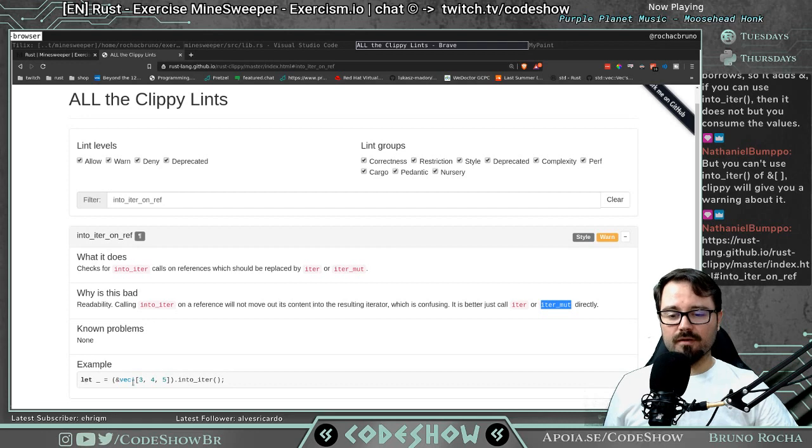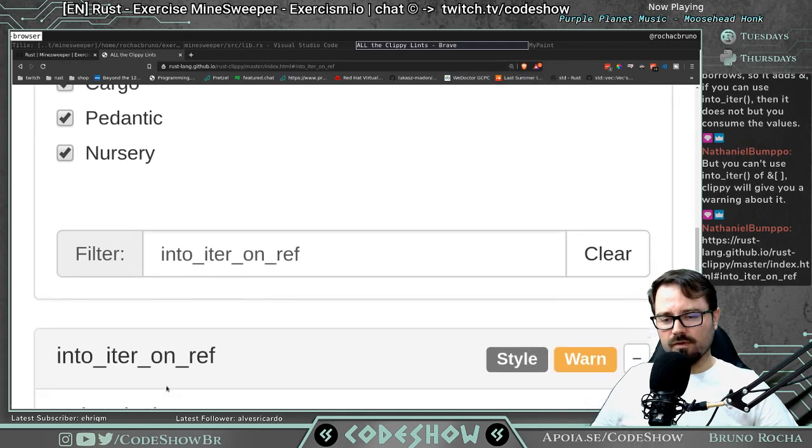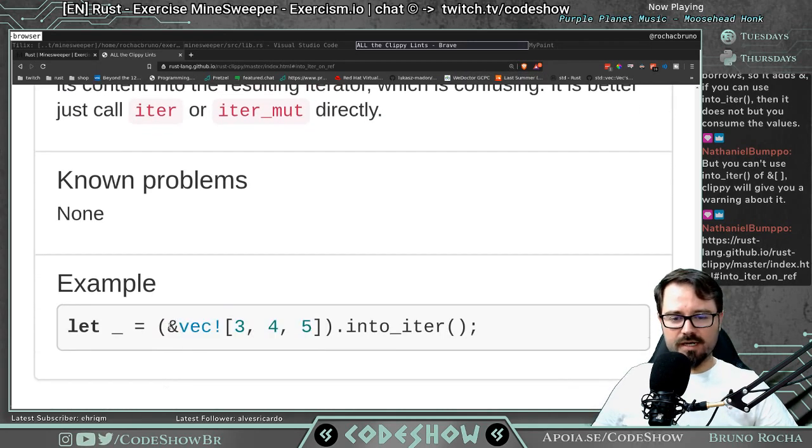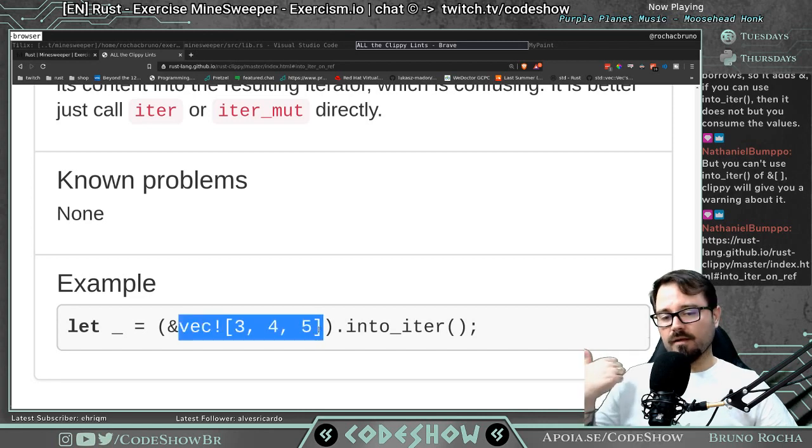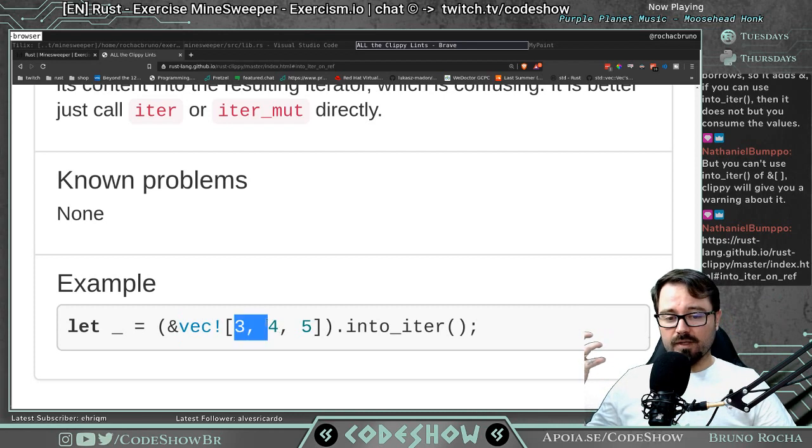And there is an example here. Let something which is using the vec macro and transforming into_iter. And the object that's going to be returned by into_iter is going to be an iterator. But every element here is going to be moved into the iterator, right? And then the vec, which was the previous owner of that data. Let me increase the font here. So when we have this object created, this object is the owner of the values 3, 4, and 5.